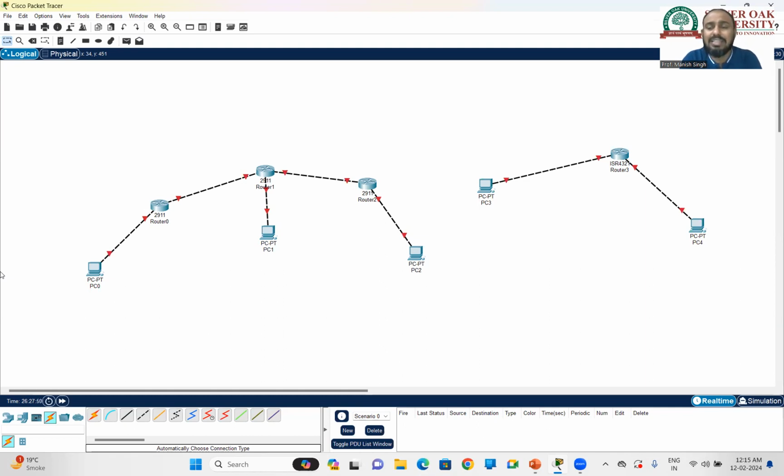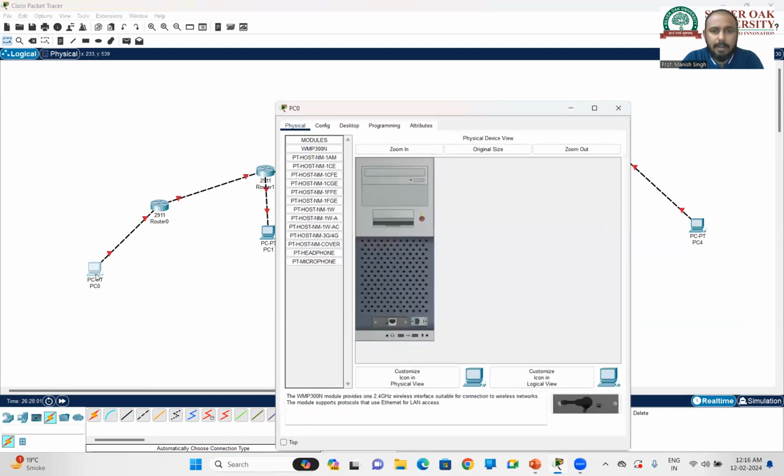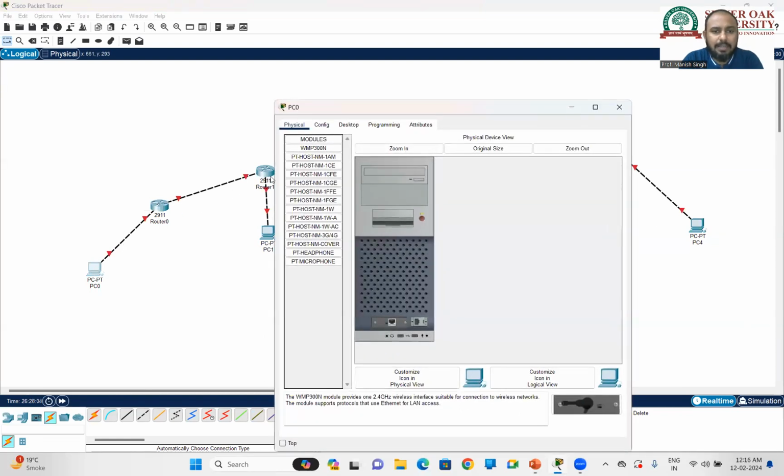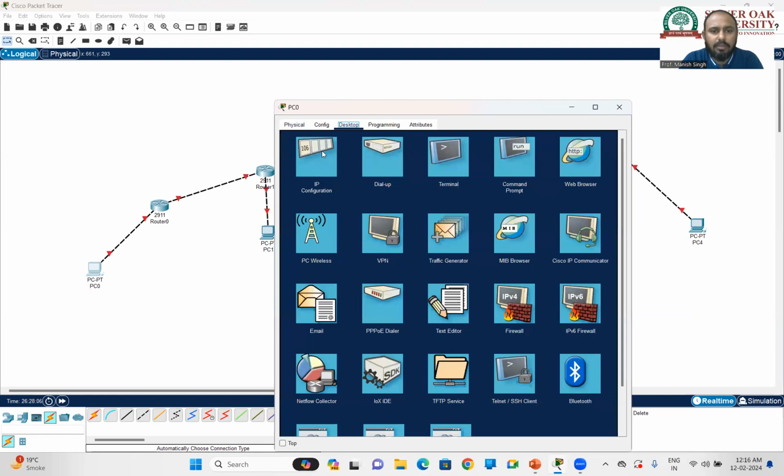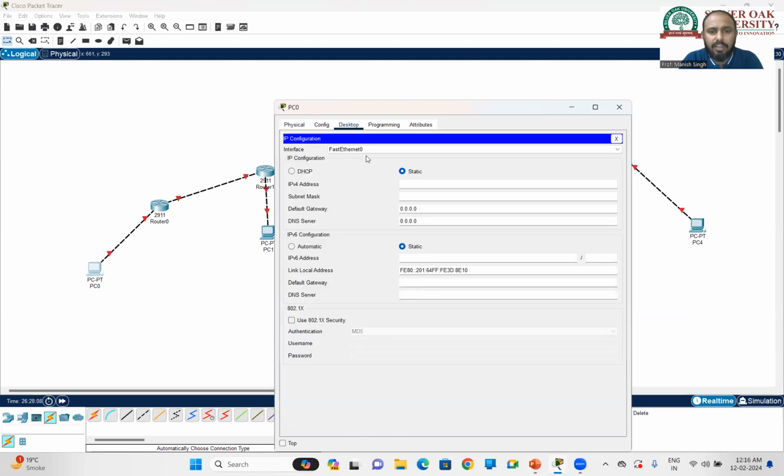First of all, we are using static routing. So we start with the configuration, and in the practical, we will also understand where we are using a gateway. First of all, I am taking the network of 10. We click on the PC, then the desktop, then IP configuration. Here I am using the network of 10, so I am taking the first address 10.0.0.1 for the IP address of this PC, and this is the subnet mask. Now I am taking the default gateway.